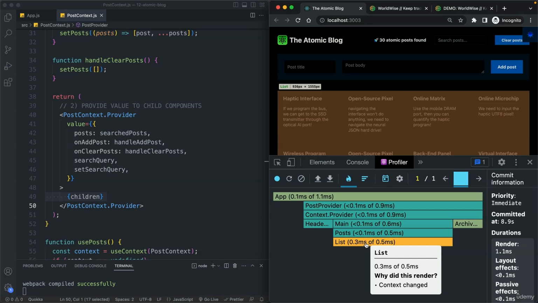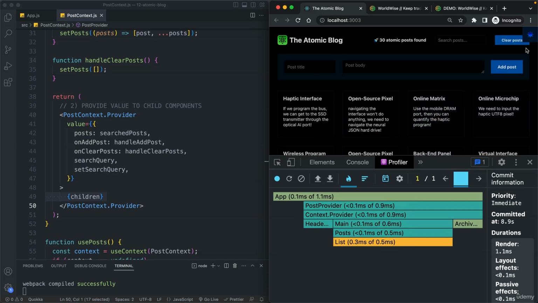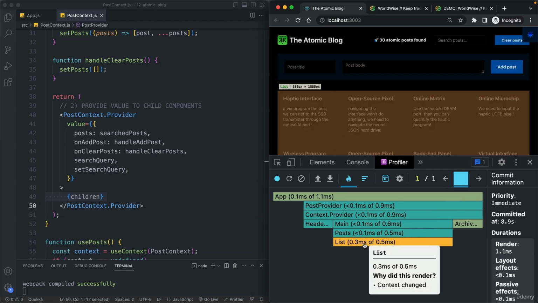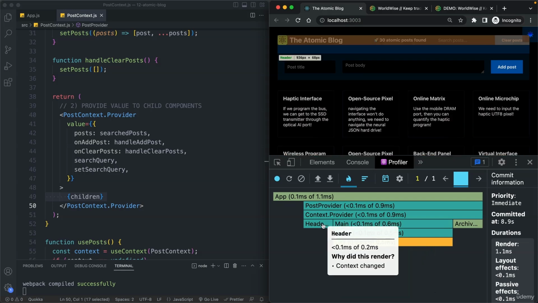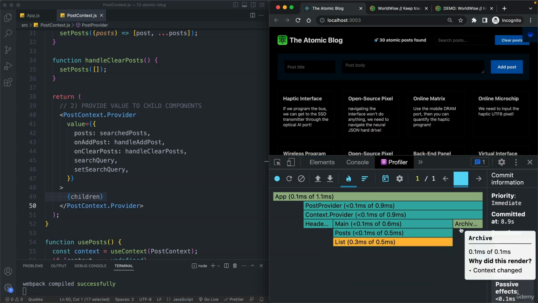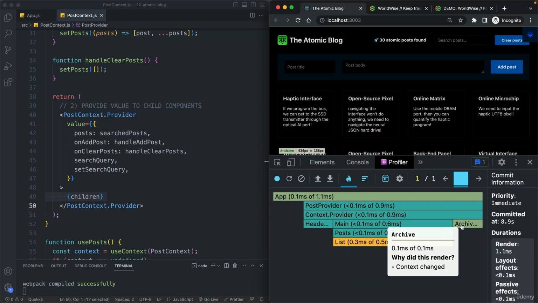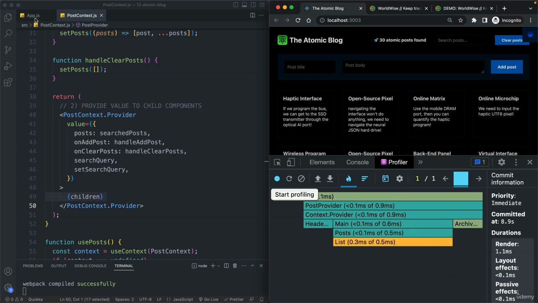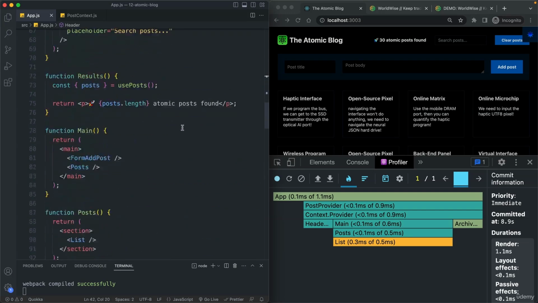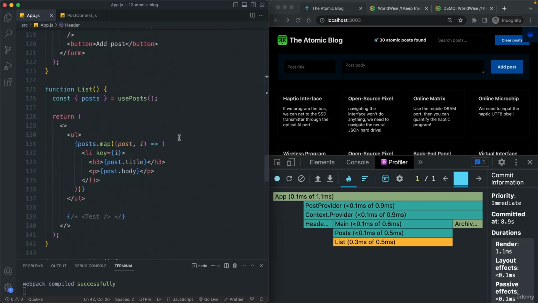Well, that's strange, right? Because this state right here with the dark mode actually has nothing to do with context. But still, all the components that consume the context did now re-render because of context. So the same thing here, and the same thing in the archive as well. Just keep in mind that we are now working with a different app where we no longer have the archive memoized.